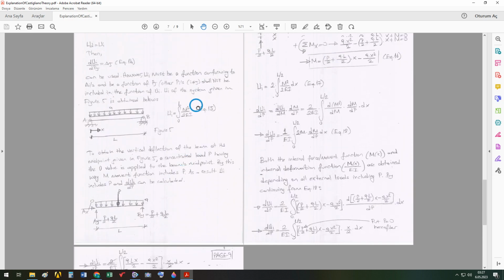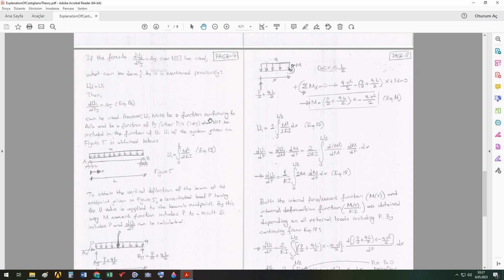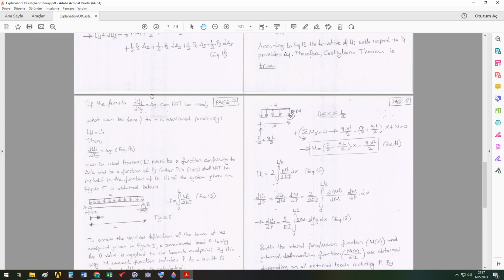So numerically, by using a numerical example, we also proved that Castigliano's theorem is true. I prepared this document for myself and for other people who experience confusion when reading textbooks, because when teaching the theory in textbooks of strength of materials, even famous ones, they always mention that Castigliano's theorem is so, but this is the potential energy of external forces.